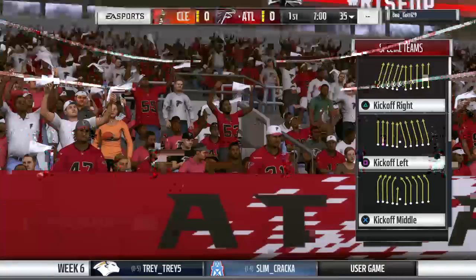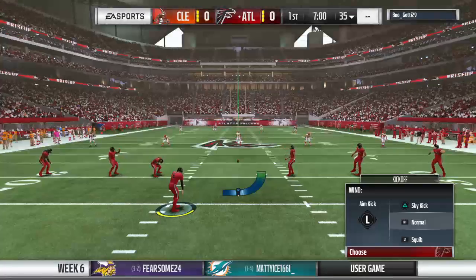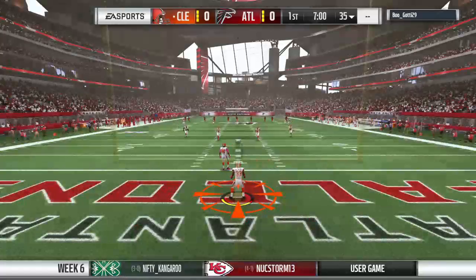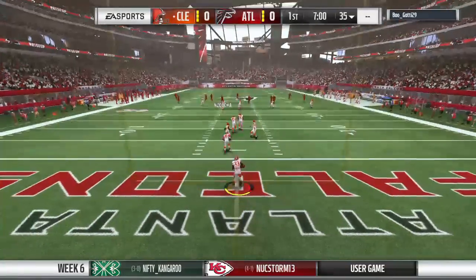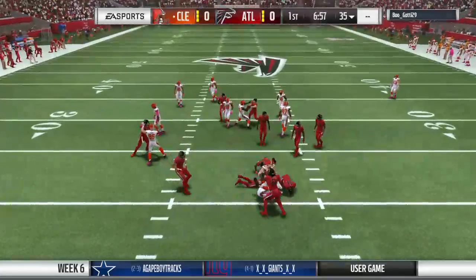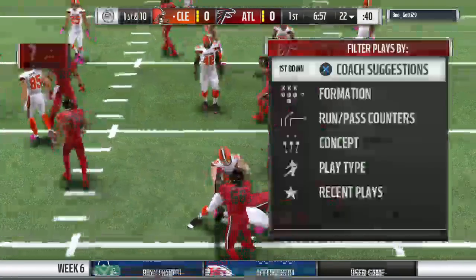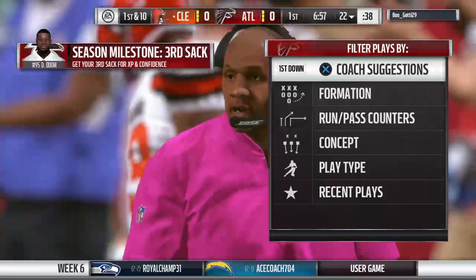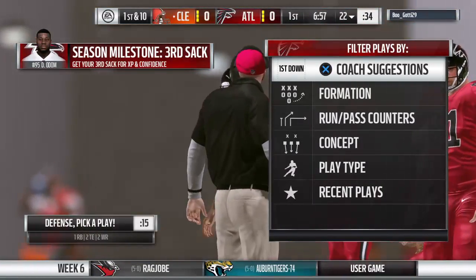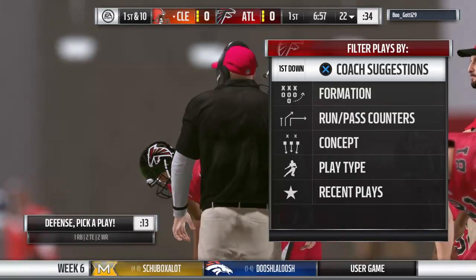Ready to cover. So it's time to turn it over to my colleagues, Brandon Guyton and Charles Davis with the call. Gentlemen. Larry, we are just off of Centennial Olympic Park Drive at the home of the Falcons since 1992. It's the Georgia Dome here in downtown Atlanta. Today, we've got a Week 6 matchup for you here between the Cleveland Browns and the Atlanta Falcons.